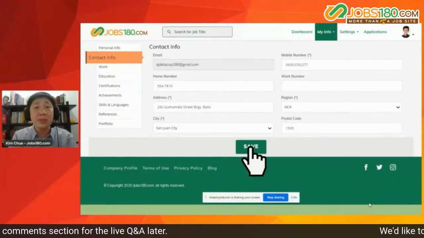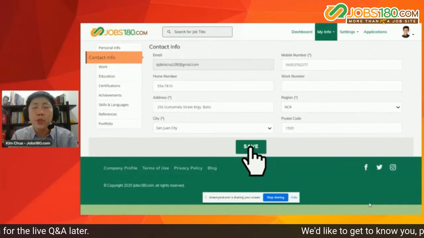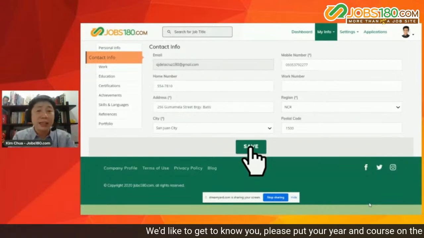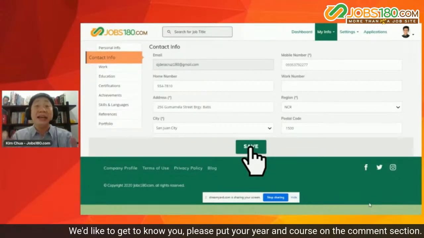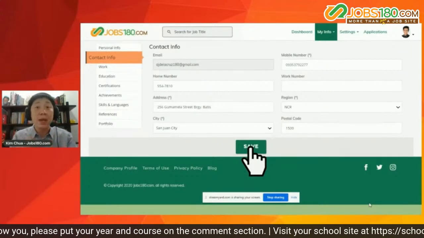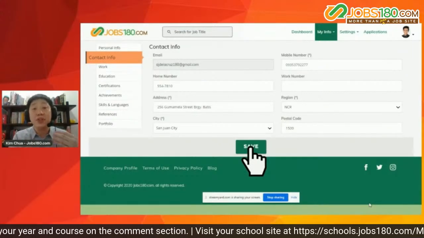So, ano mangyayari sa mga HR? Mag-i-email kami ngayon sa inyo. But you don't open email more often than you open your social media account. So, I recommend lahat ng posibleng paraan na pwede ka makontak ng isang HR, ilagay mo dito. Kagaya ng mga Facebook nyo or Twitter nyo para mabilis ay makapag-PM. Private message, makapag-invite for the next step.